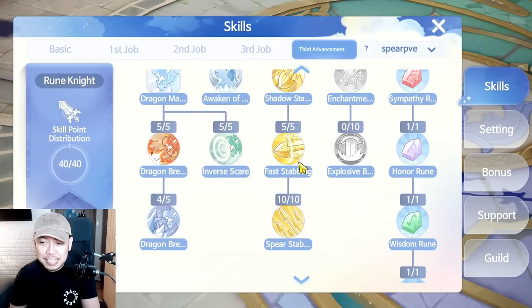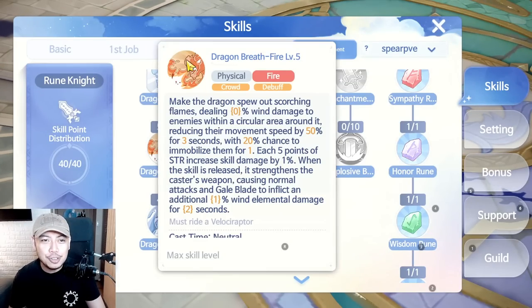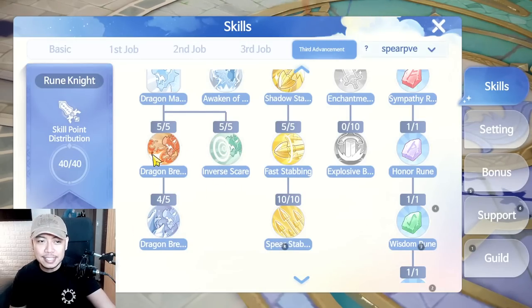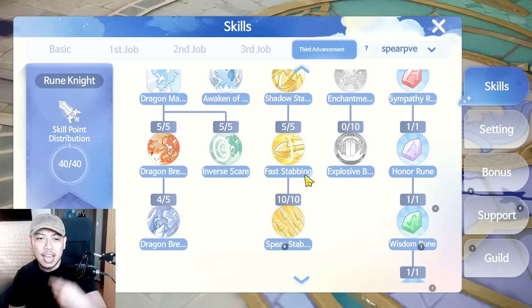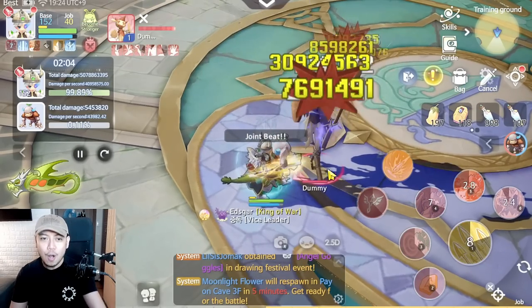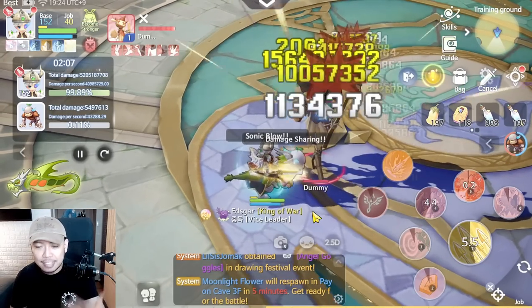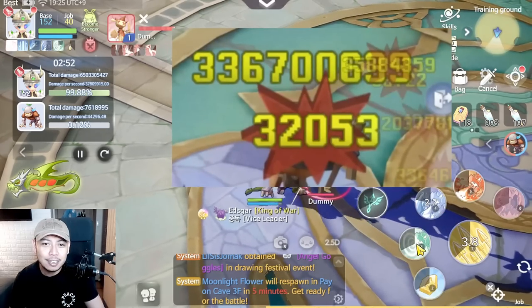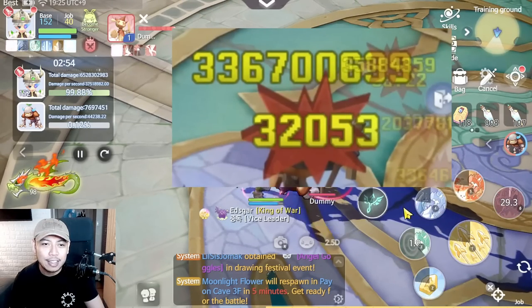So imagine this in PvP. Every time you use the Dragon Breath Fire, your enemy gets slowed by 50%, and considering that you're most likely going to have a high movement speed, this is really awesome. And when you spam all of these three, you get to immobilize the enemy and then stab them continuously. Wow. And you can even proc the Sonic Blow or even the Bash so that the enemy gets stunned unlimited. Wait, is that 150 million? Okay, there you go.